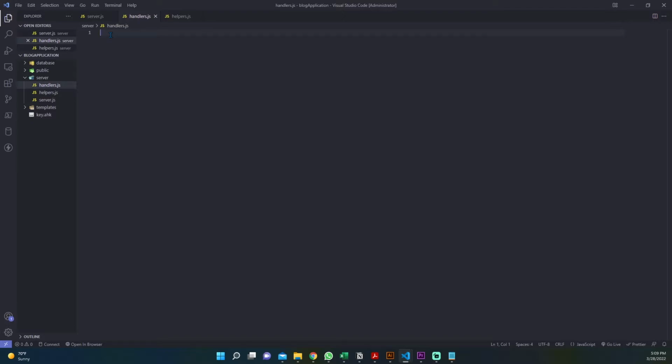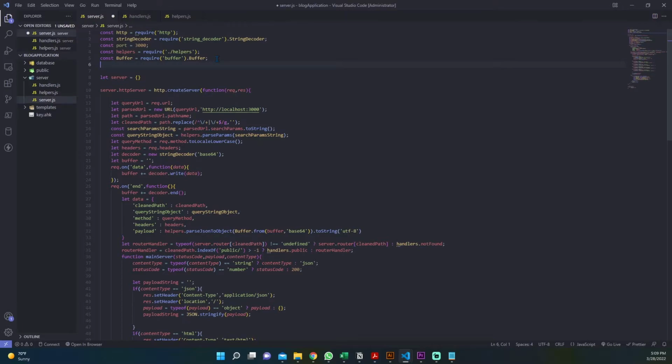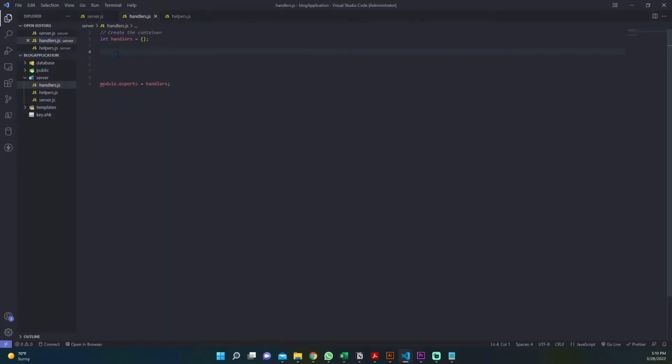So we need to create our container: let handlers be an empty object, and we will export this empty object as a module, and we will link this handler inside our server.js file. So const handlers is equal to require handlers, okay.